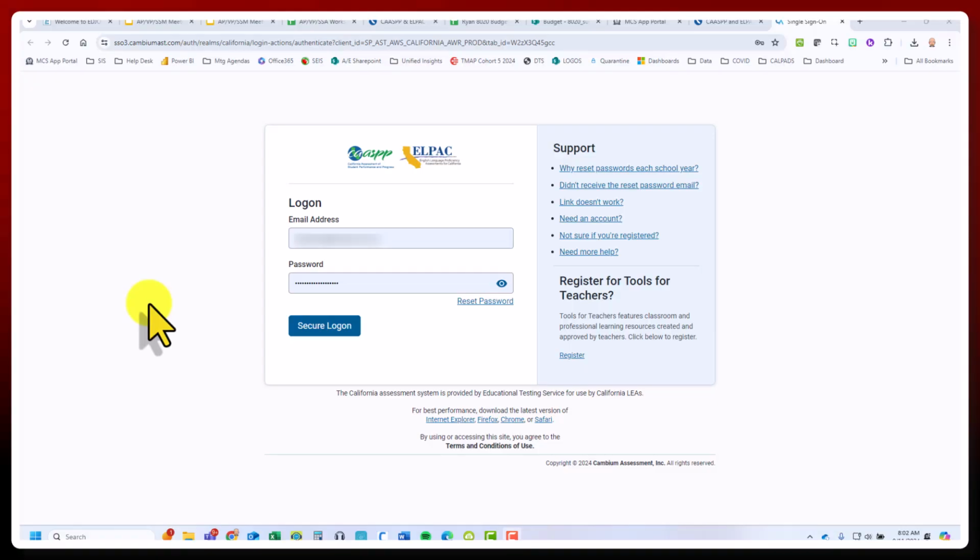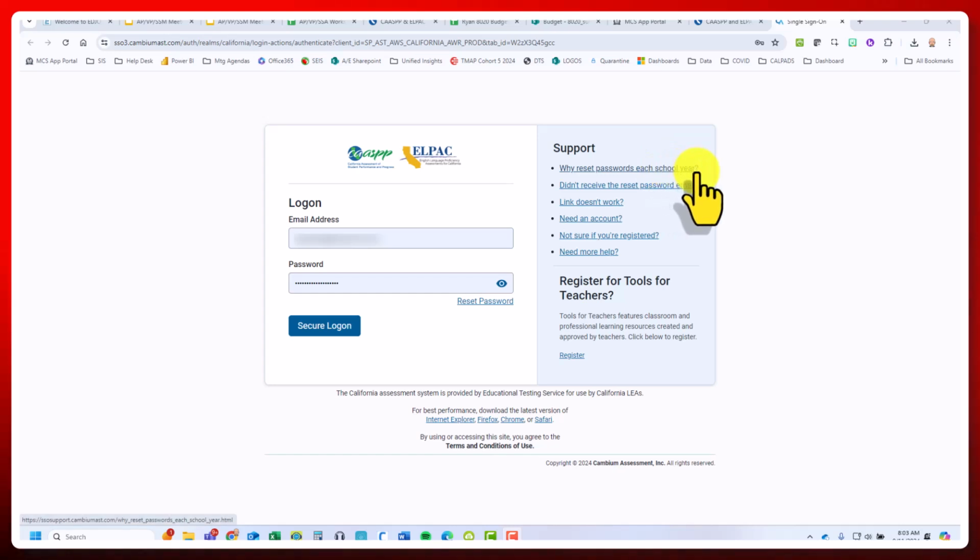I should point out that, as you can see here, every year the state does reset your password. So you may be thinking, wait a minute, I know my password and it's not working here. We did send out new passwords this year, so if you can't remember your password, you can't find the email, or you haven't used it this year, you can just reset your password.